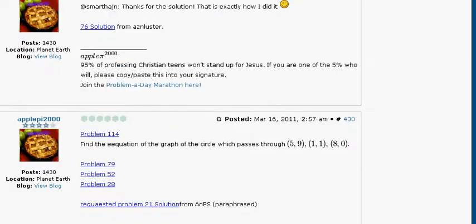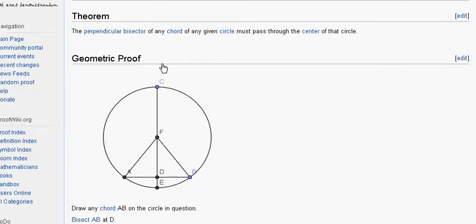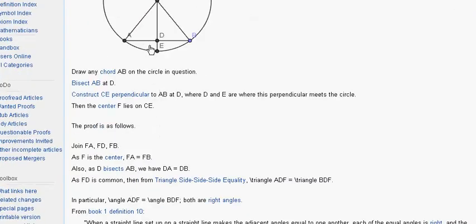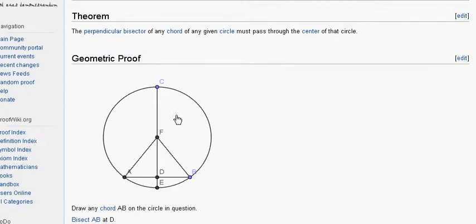So for doing that, you got to know this theorem: the perpendicular bisector of the chord passes through the center. This might seem not intuitive, but I'm serious that this is a pretty simple thing to understand. I'll show you the proof, which I'm taking from ProofWiki. I know this proof, but it takes time to type, so I have just got it from the net.